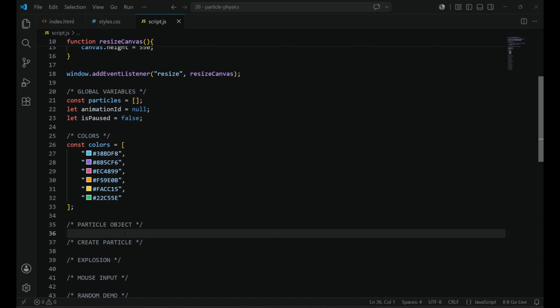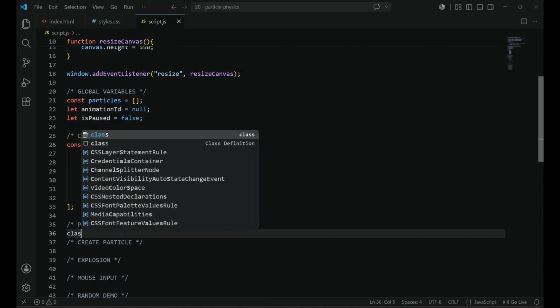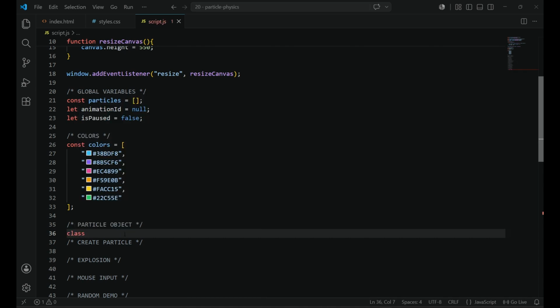So what we are going to do here is create a class. This is a new thing we are doing. Create a class named Particle. This will handle all the things the object did in the previous video, but for all the particles, all the origin points, and all the other places.